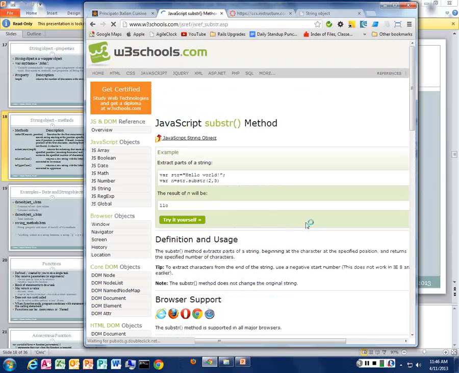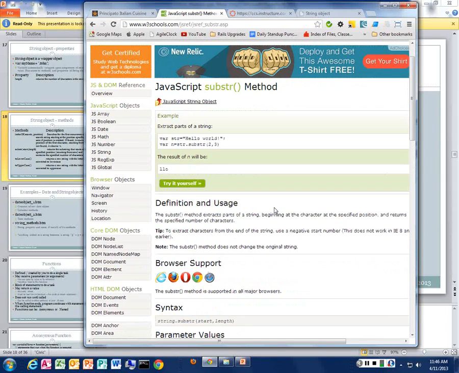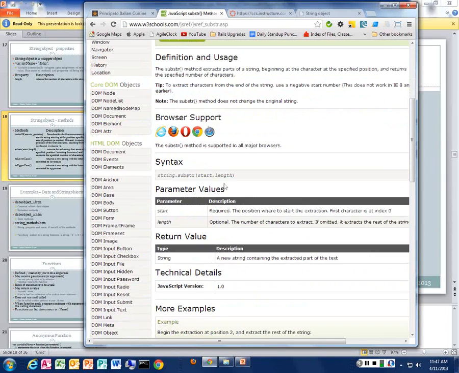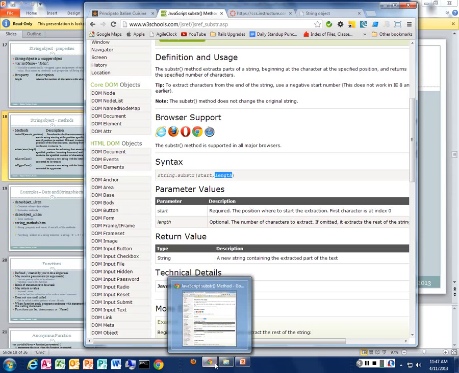And it's slightly different. It takes different parameters: the starting point and the length. Instead of 2 indexes, I want the starting point and then how long I want to pull out a string from. And I always get these wrong, every time. So I always look these up. I've been doing this for years, so I just have a mental block against this one. So let's do start and length.